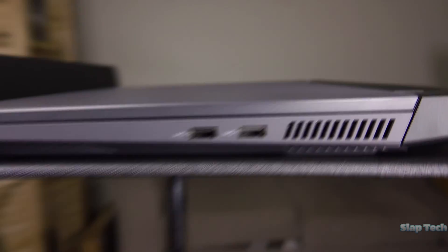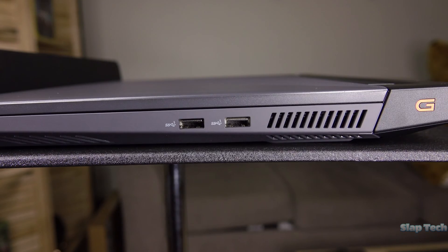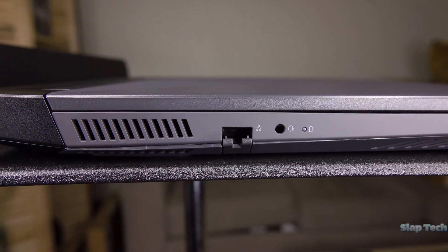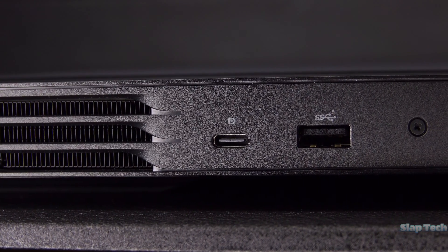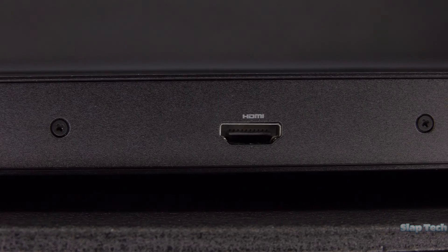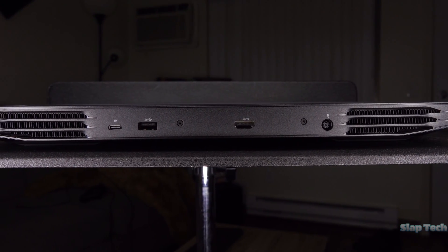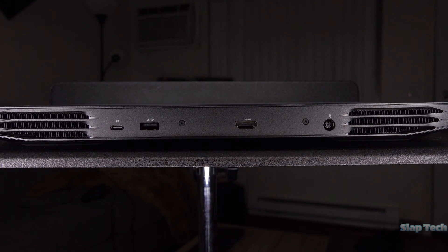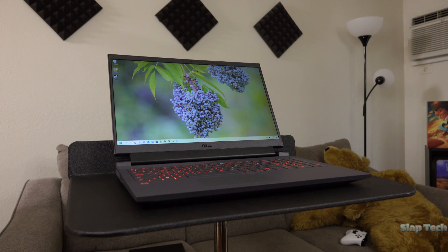On the right there are two USB 3.0 Type-A ports and an exhaust. On the left is the other exhaust, Gigabit LAN, the headset jack, and the battery indicator light. On the back is a USB-C port with a DisplayPort label on it, a third USB 3.0 Type-A port, HDMI, the power connector, and two more exhausts. If you spend more money and get the RTX 3060 model, that USB-C port magically transforms into Thunderbolt 4. And there's no SD card reader, so shop wisely for a USB-C dock if an SD card reader is a necessity.